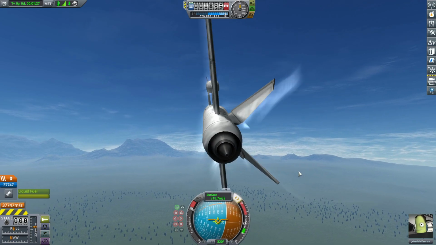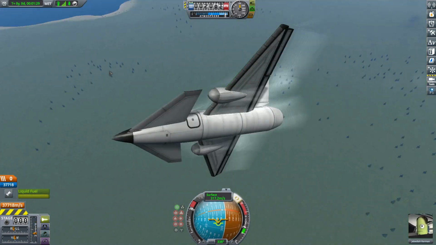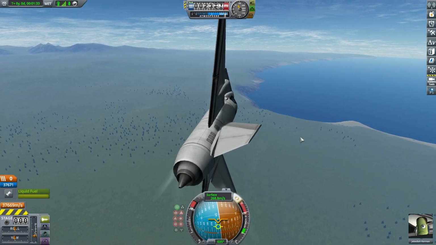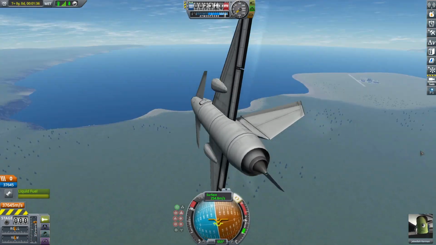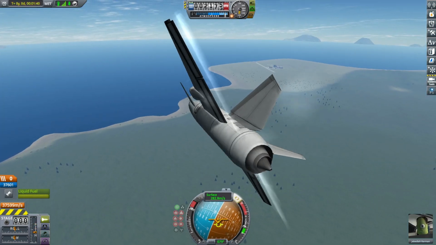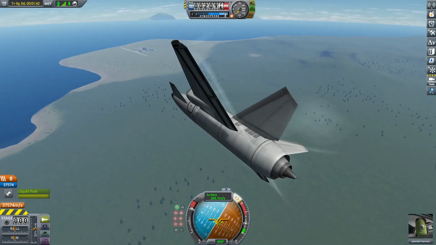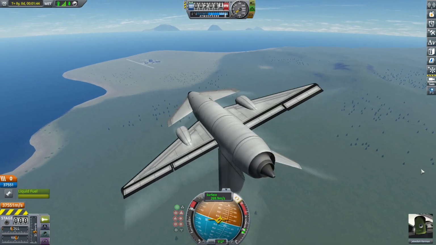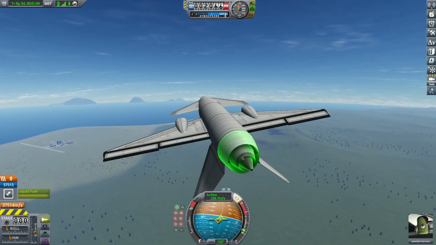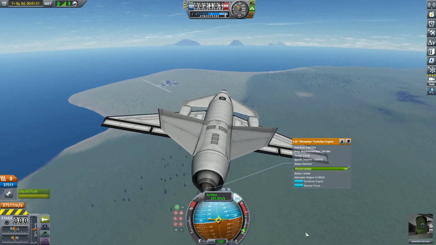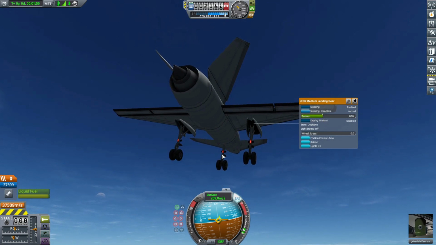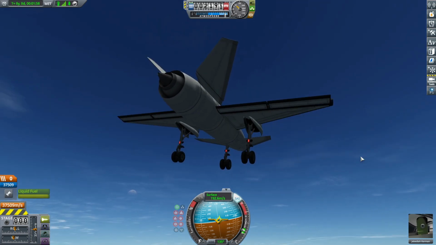So if you don't want to put too many G's on your kerbal, if you have G forces on, then just slowly go. Okay, I'm going to turn the engine off. Okay, so here's where something very interesting comes in after I set the brakes up to 80%.